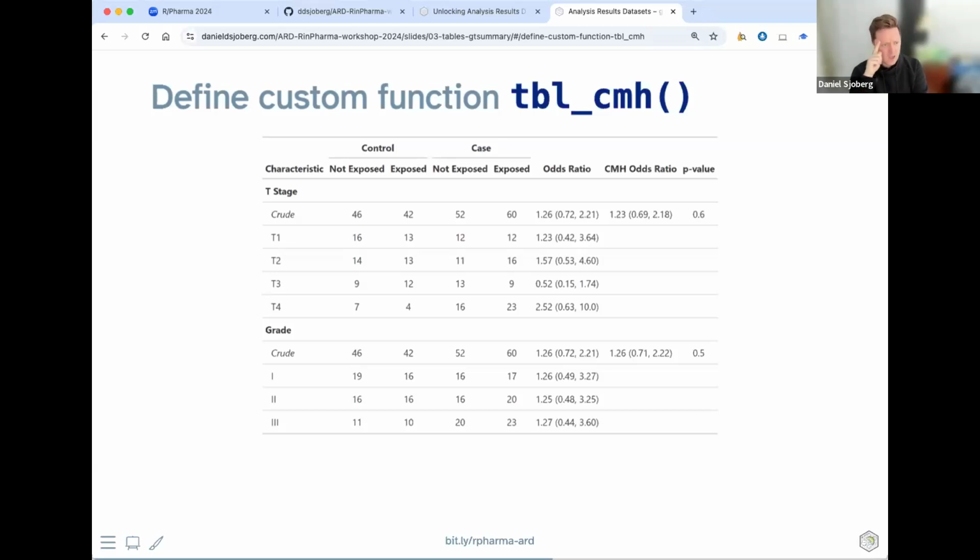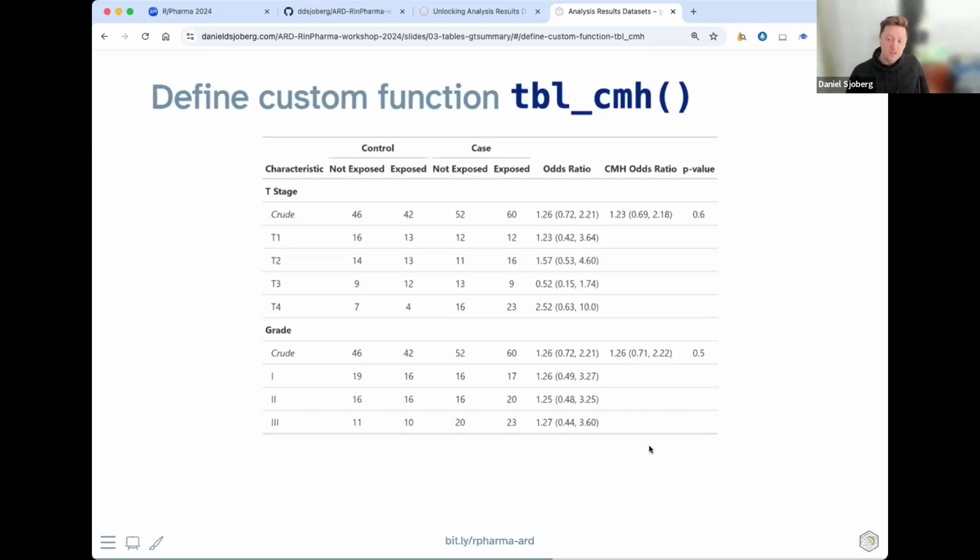But then thinking about it, I had been maintaining the package for a couple of years at this point, and I thought, wait a minute, if I put this function in, then I have to maintain it for the rest of my life, which is hopefully a very long time, right? So rather than putting the function in gtsummary, I showed them how they can easily construct this table by building the components, and then I wrote the function for them and said, now you take this function, put it in your package for your group, and you maintain it for the rest of your life. And that has been a lovely model to live by.